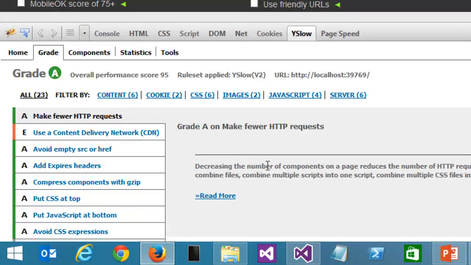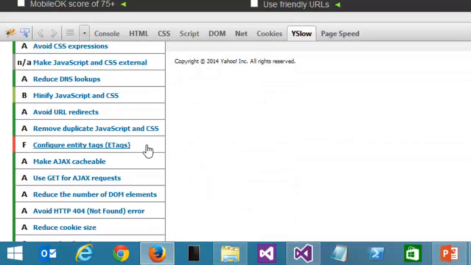And here's another one: ETags. It basically says either configure them correctly or remove them. In the very old days of IIS, like IIS 5 or 6, actually I think it was 5 and before that, the way that the HTTP header ETag was attached to an image was the wrong way.